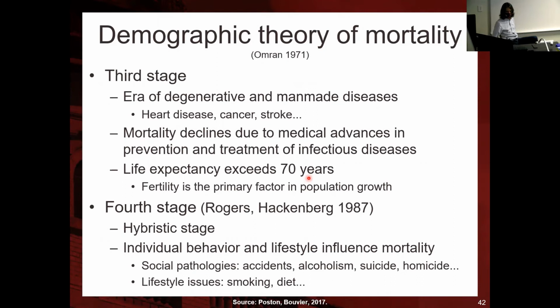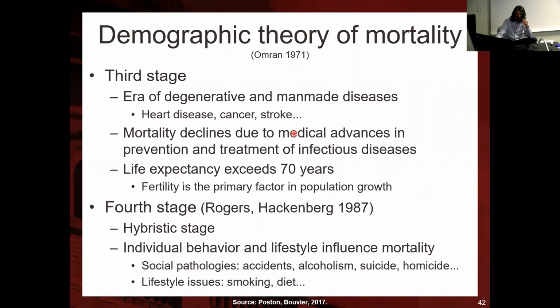And fertility at this point starts to be the reason why populations increase so much, as we saw in those previous graphs. Mortality declines so much because of prevention, vaccines, medicines, and so on. People start to live longer, but people still have a lot of children, so population starts to grow a lot, right? And this is something that a lot of countries are still passing through. Medical advancements, access to medication, access to vaccines is not at the same level across the world.